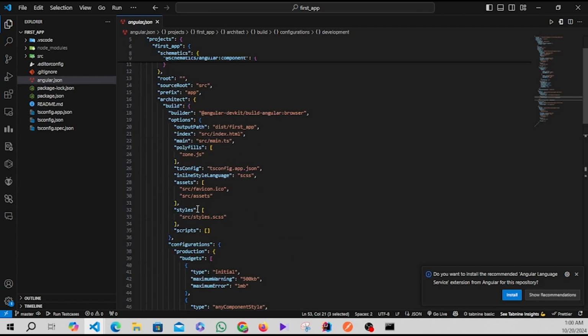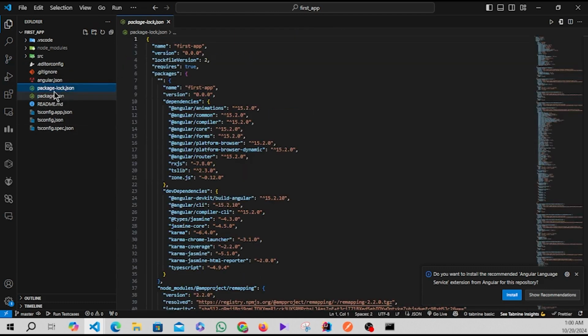Styles are there. Also, I think there's a package-lock.json. You can lock the versions to get away from the conflicts or get away from the mismatches with versions. You can lock your versions in this package-lock.json.